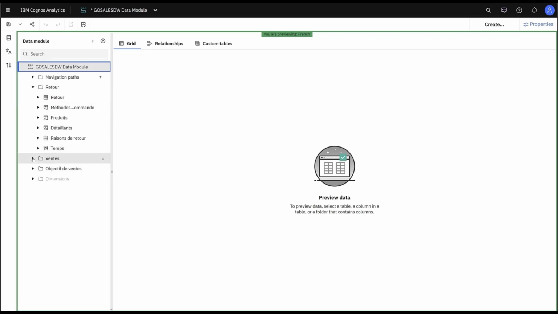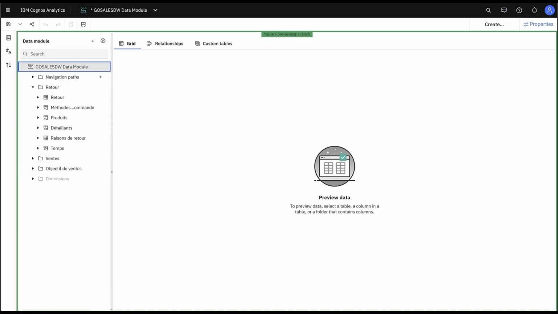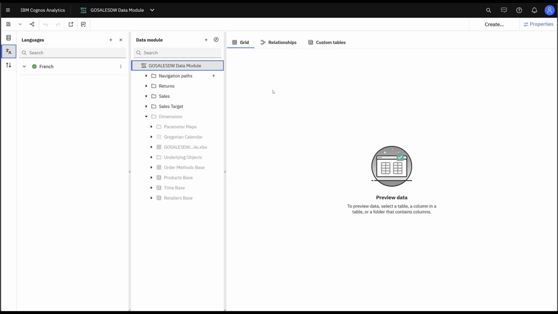So you can peruse through here, and this is what the authors would be seeing when they author in reporting. Now, as stated in the documentation, currently Dashboards does not support this multilingual metadata. It is only supported in reporting.